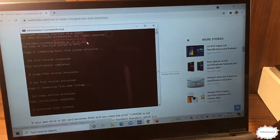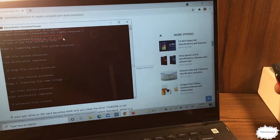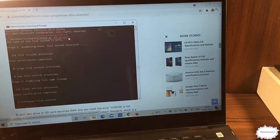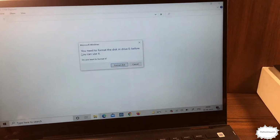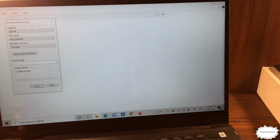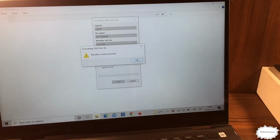So again, let's remove my hard drive and simply connect it again. Again, you see we need to format this drive before you can use it. When I try to click on format, it's simply saying okay, the disk is protected.